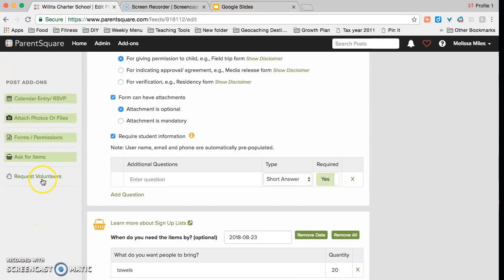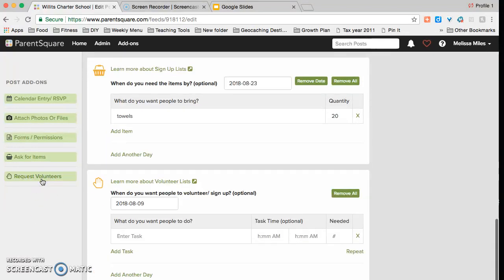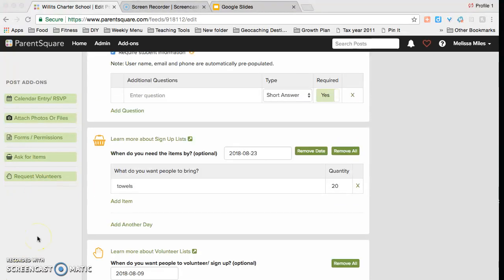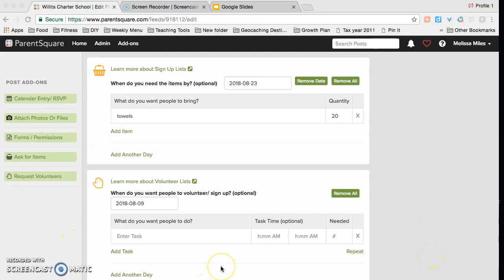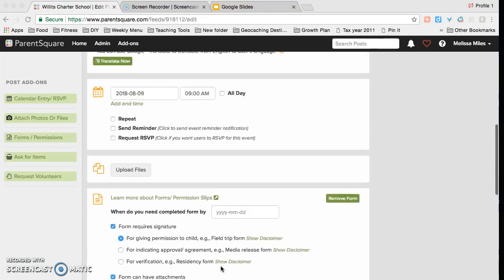And this last one, request volunteers. I'm going to come back to that in just a moment, because this is a very helpful tool for volunteer signups. I've used it for our spring carnival, but it's also an option for portfolio conferences at the end of the year. So we'll come back to that in a moment.